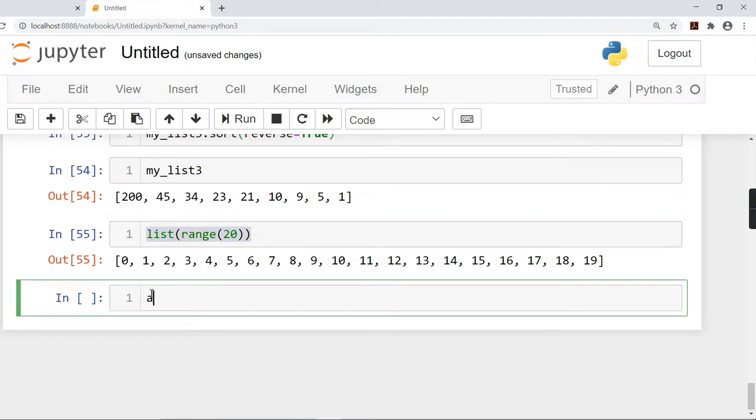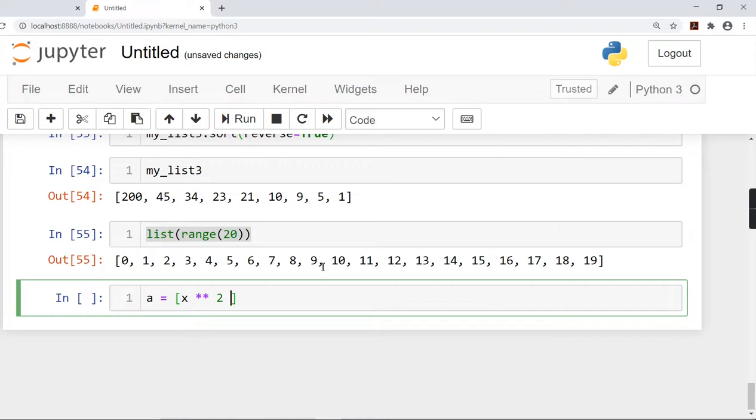So let's create a new variable a, and I'm going to pass in a list, and inside the list I will say x**2, because we want squaring. This is short for x square, but here we haven't mentioned what x is. We have to tell Python where exactly it is going to find x.